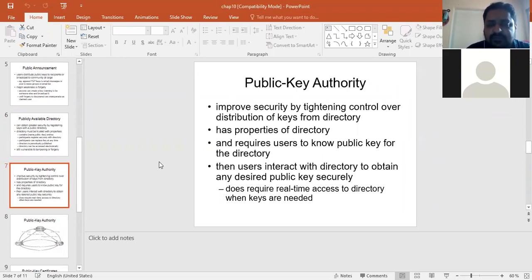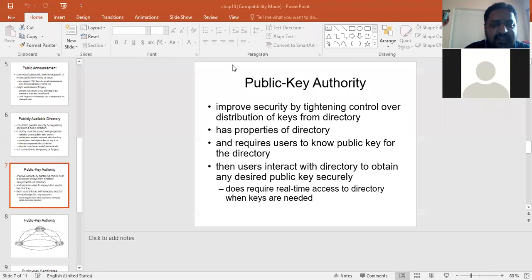We give particular permission and control to the users, so that only these particular users can access the directory and get the public key from it.